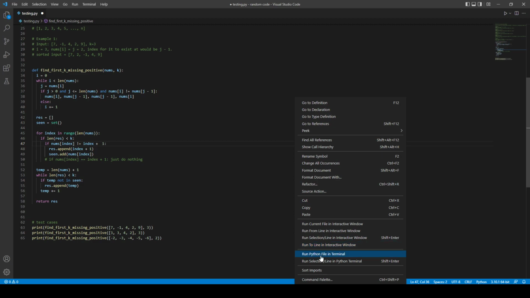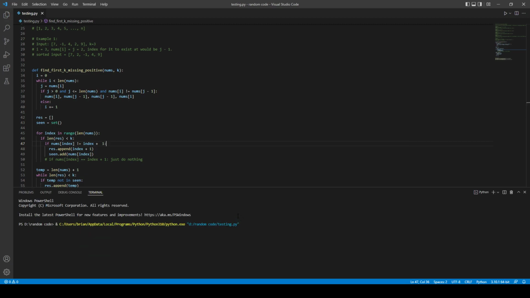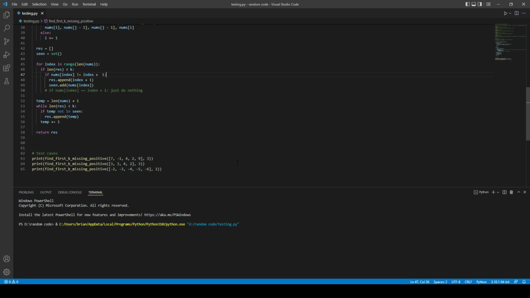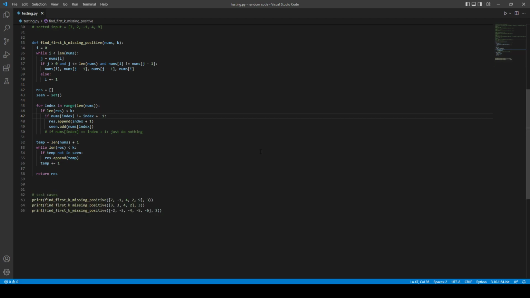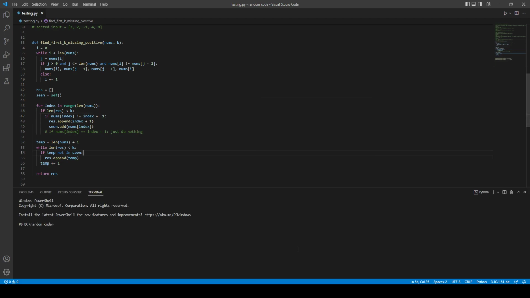And so if I run the Python file, hello? Is it going? Why is it not going? i is equal to 0, while it's less than the length of nums.